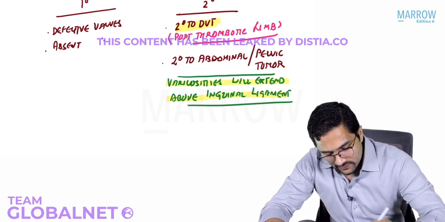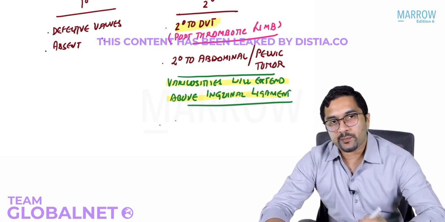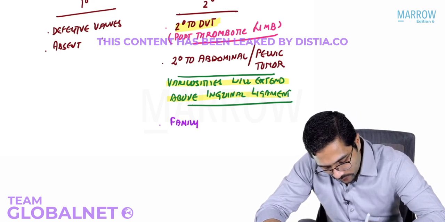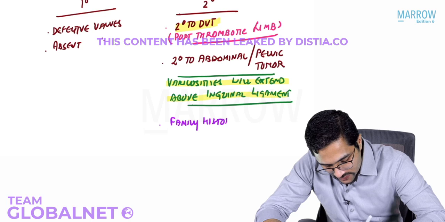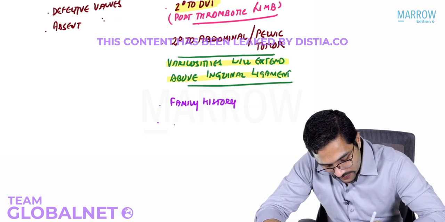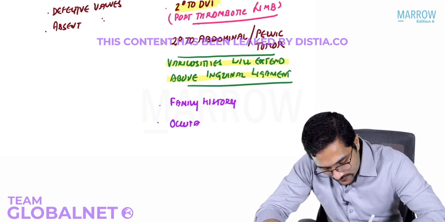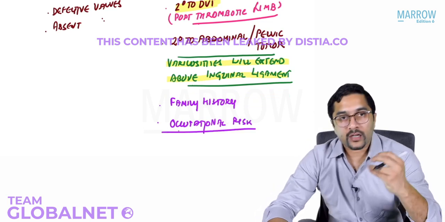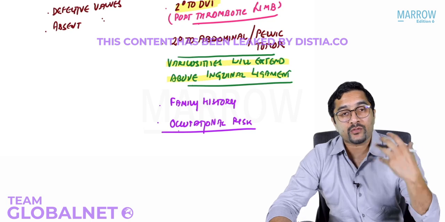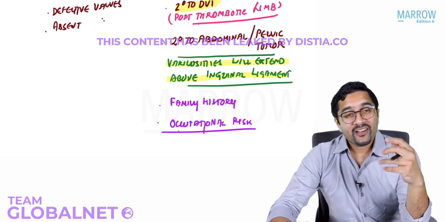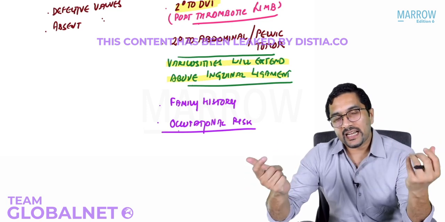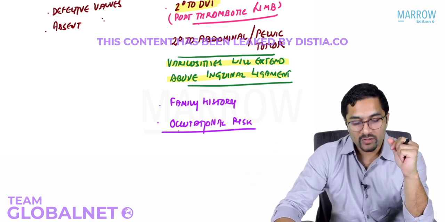Now, what are the risk factors which can predispose to varicose veins? So, family history is very important. Then you can have occupational hazards, right? It can be an occupational risk. So, hawkers, security guards who have to stand for a long duration, for that matter, even teachers who have to stand for long durations can get predisposed to varicose veins.